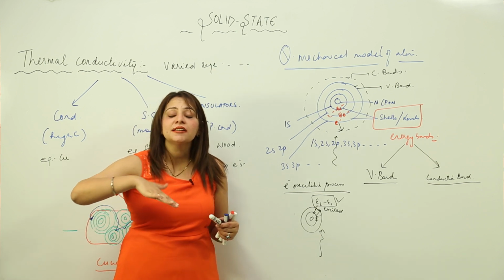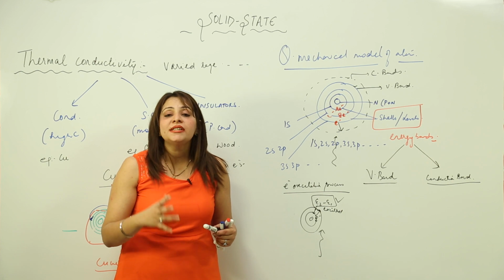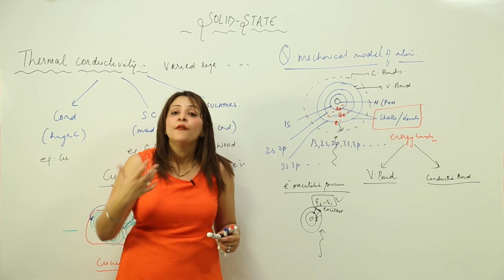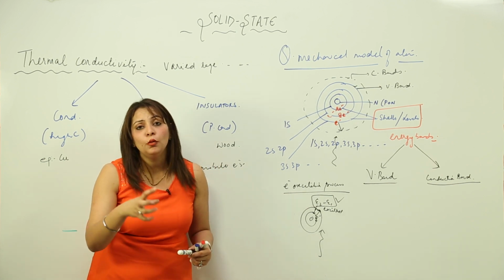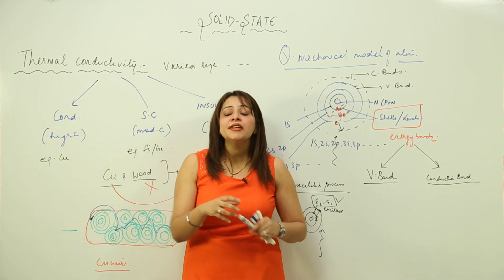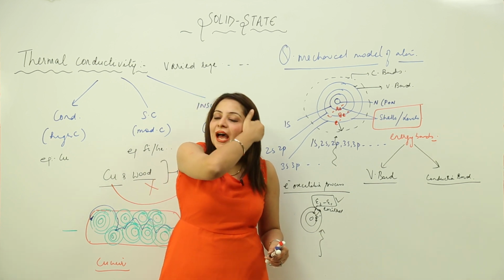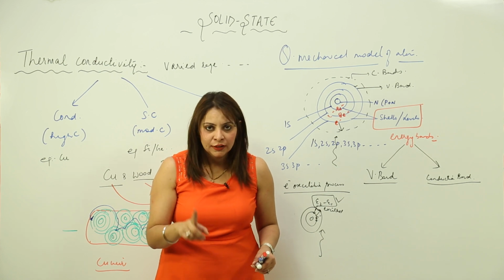And when we say it gets excited to the conduction band, because the conduction band is a virtual band, we say that it is almost free now, that electron almost becomes free and it can move, and this is the reason that some substances have free mobile electrons and some do not, right. The reason is that when we supply energy, that energy should be greater than the energy of the valence band, right. One thing.